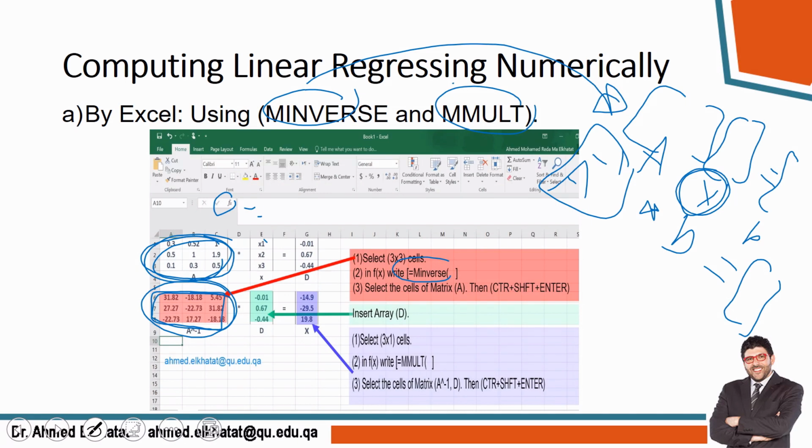After you select it, press Control Shift Enter. When you press Control Shift Enter, the data will be shown directly here.